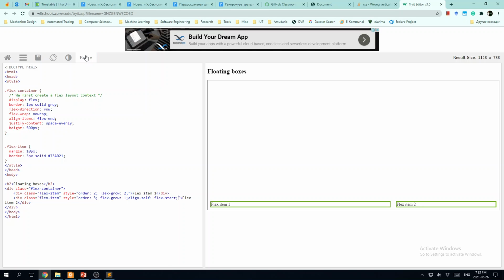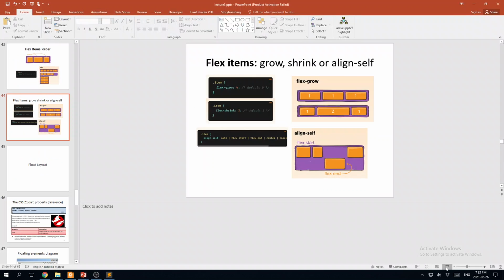If I do this, the second element will appear here, and this one starts to appear here. So I can select where this particular element will sit for me. This one is in the center, and this is using this particular property. Okay, so I hope this is a good introduction to this flex layout.